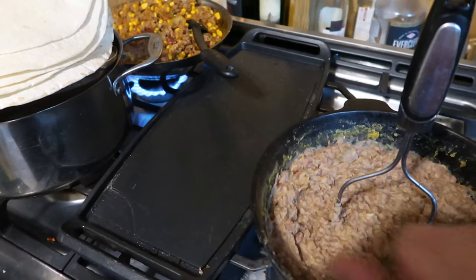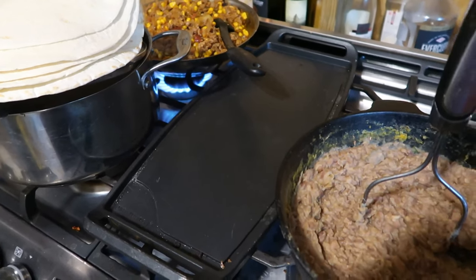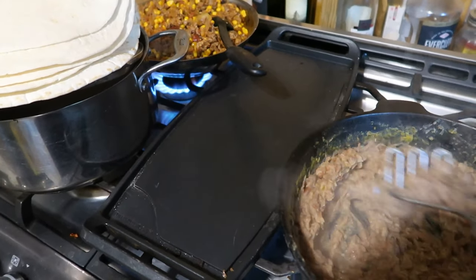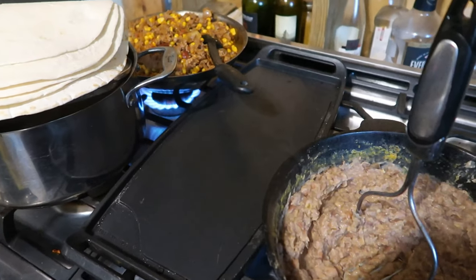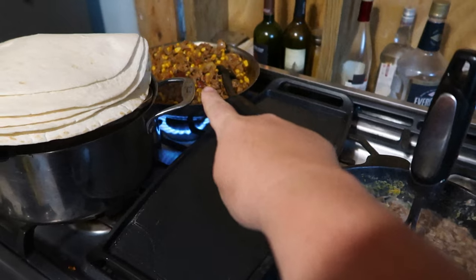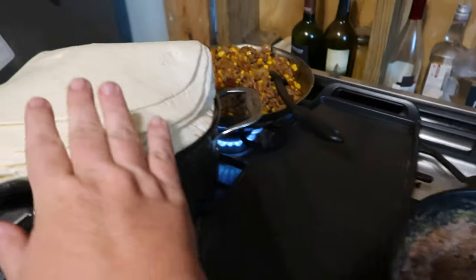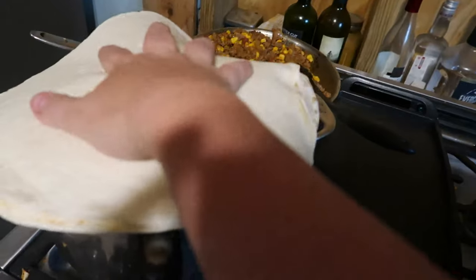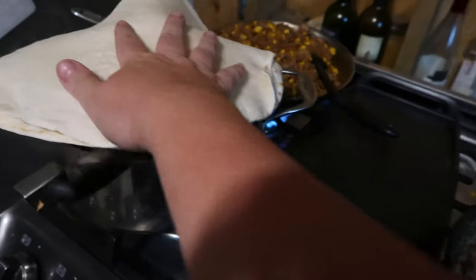I made some homemade refried beans. You can just use refried beans from a can. I make my own if anybody's interested in how to do that. It's super easy and it's far more flavorful. I've got my beef in the back. It is heating up. On my pot of beans, I've got my tortillas kind of warming up. I actually have a griddle just in case these don't get warm enough.